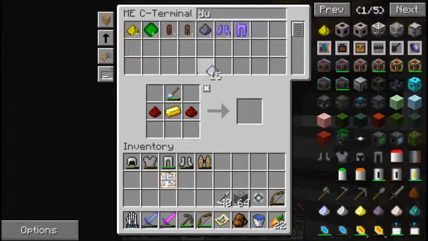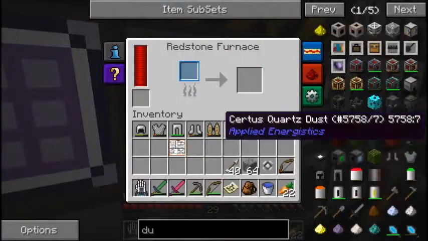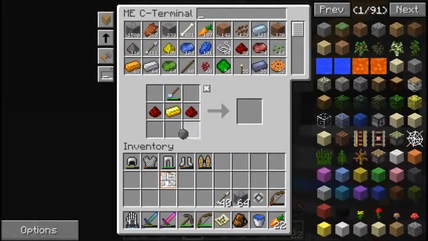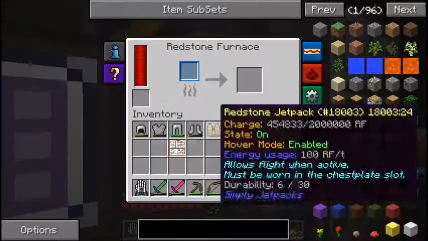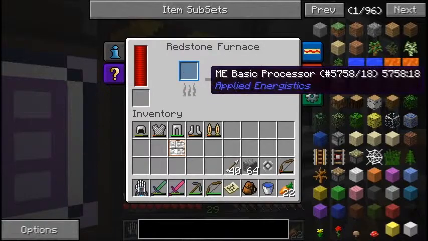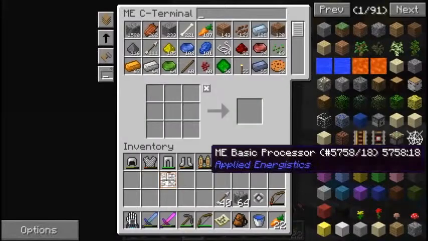We have some surface quartz dust right here, so we can use that. And pretty soon we will be able to make whatever it is that we need to make the ME1K storage. Silicon. Also gonna have to make some glass. Basic processor assembly. And there we go. Let's see how long it's going to take to make this. Okay, we have the ME basic processor.